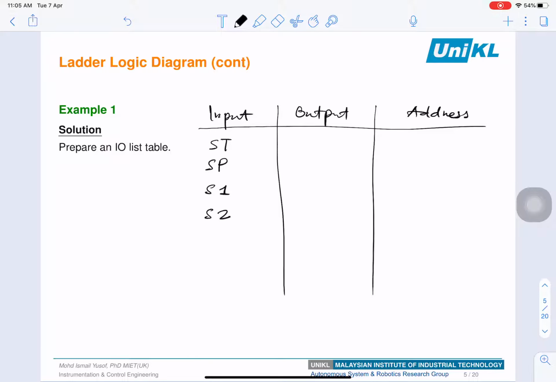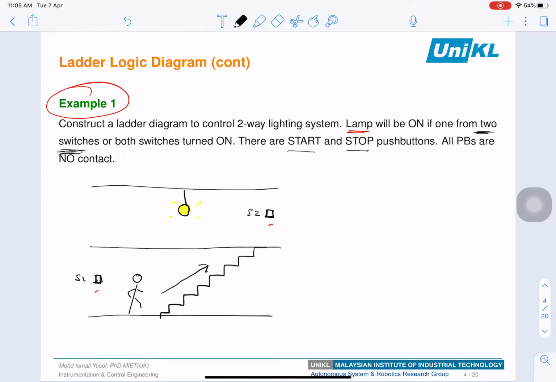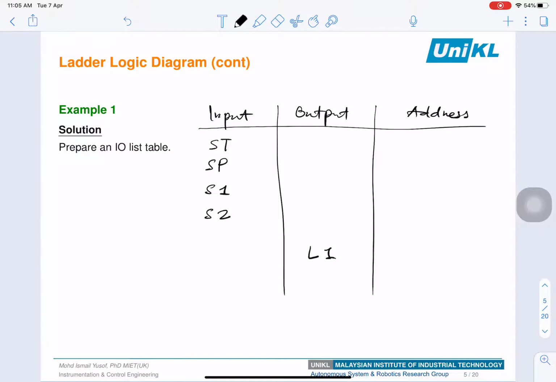We only have one output, which is L1. So you can assign the addresses.